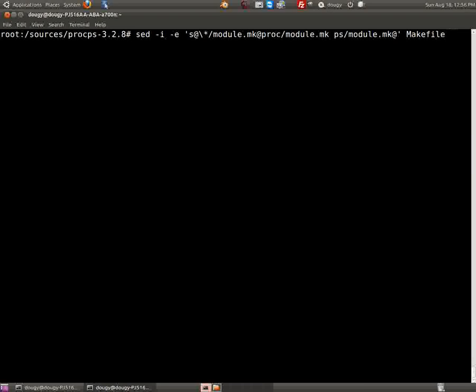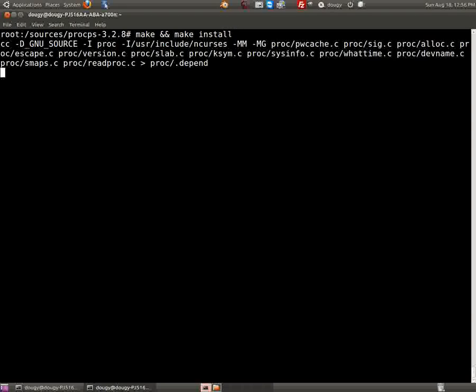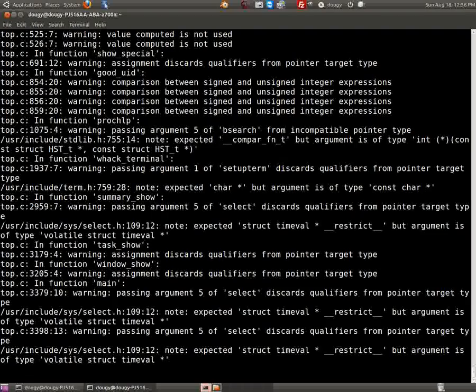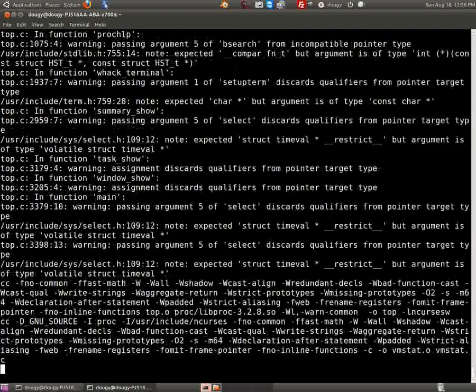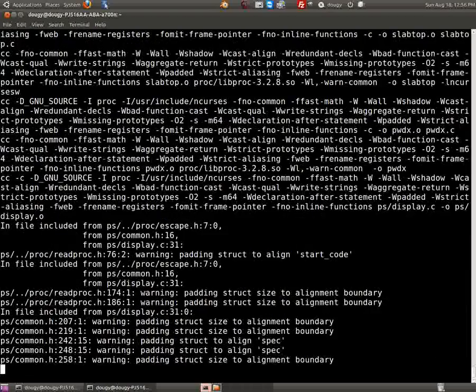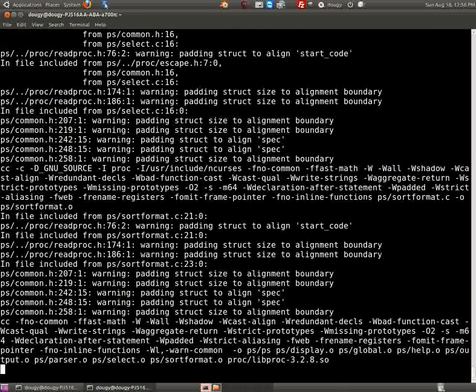Okay, and a Makefile. I need to say make and make install. Okay. And after that, we have to install grep.